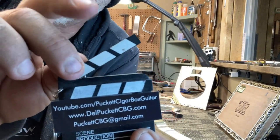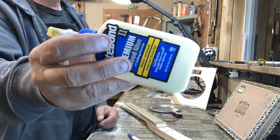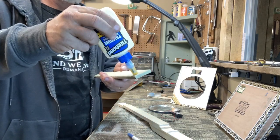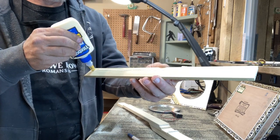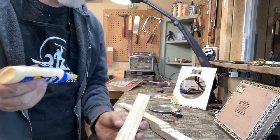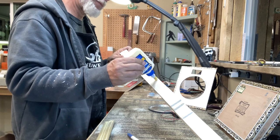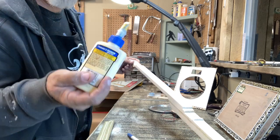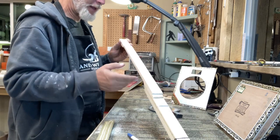Cigar box guitar, glue it, take two. I am just about out of wood glue. Just enough to glue the fretboard to the neck. If there's anything I'm generous on, it's glue, because you can always wipe off the extra, right? You can't put it on after the fact.